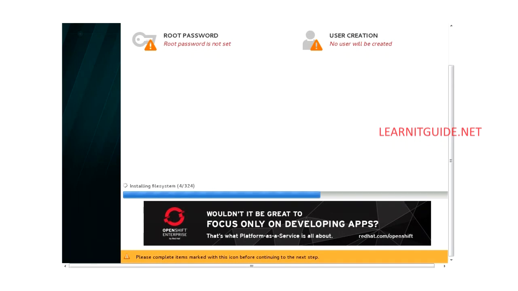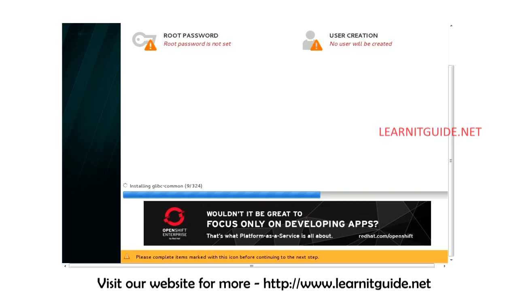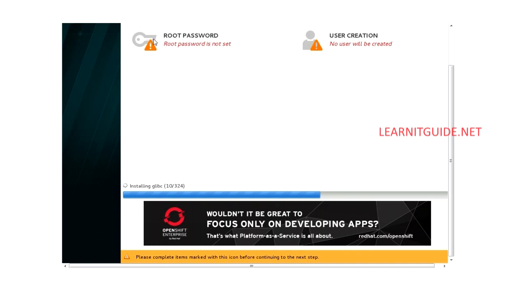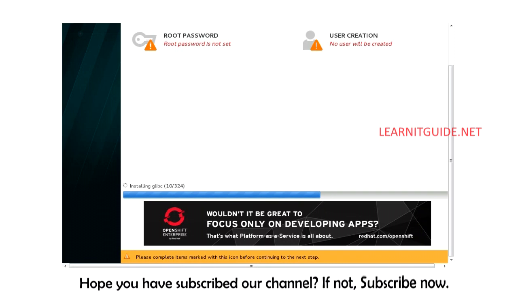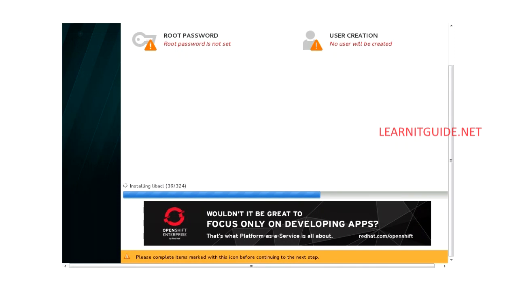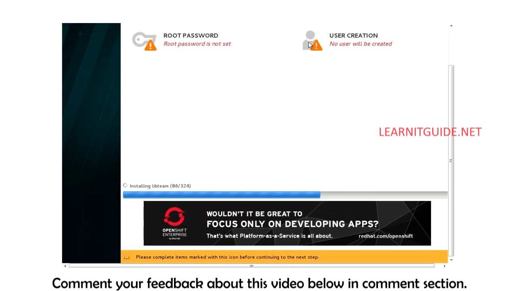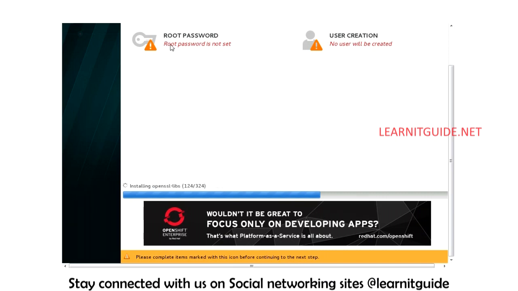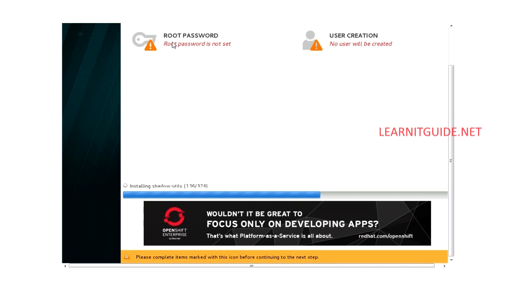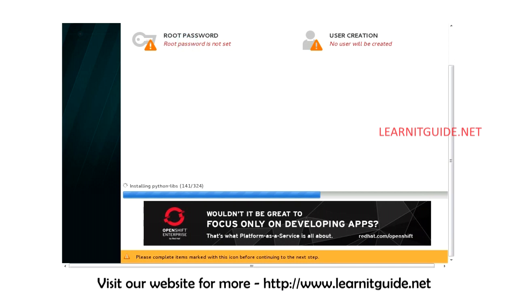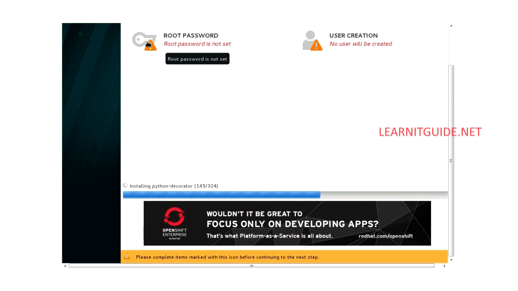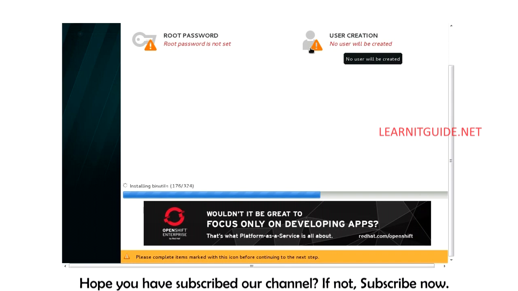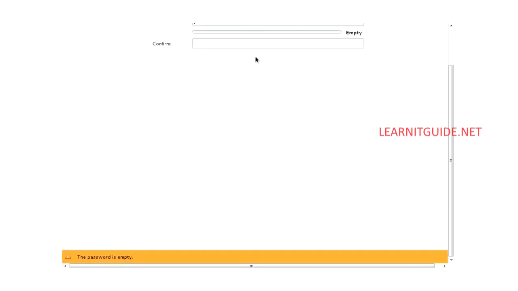So the installation has been started, it is in progress, and here you could see the progress of it, as well as two exclamation marks over here, as there is no user in this OS. By default you will have the root user, but the password is not set. So what I'm going to do, I'm going to set a password for this root, because we need one valid Linux user to log into the machine. Either you set a root password or create a new user. Alright, I'm going to set a password for root.